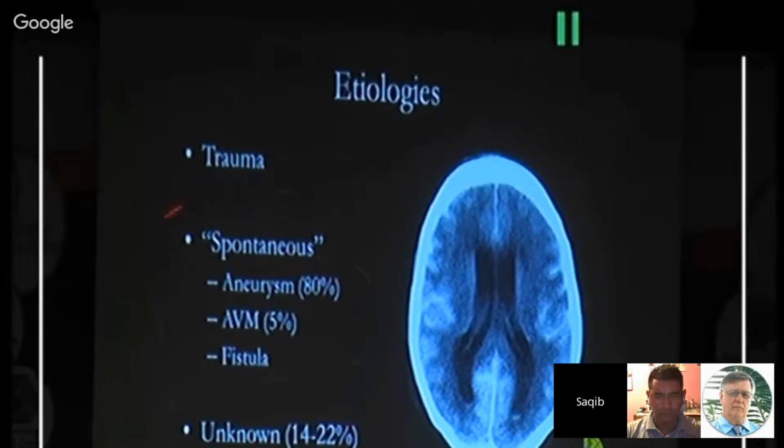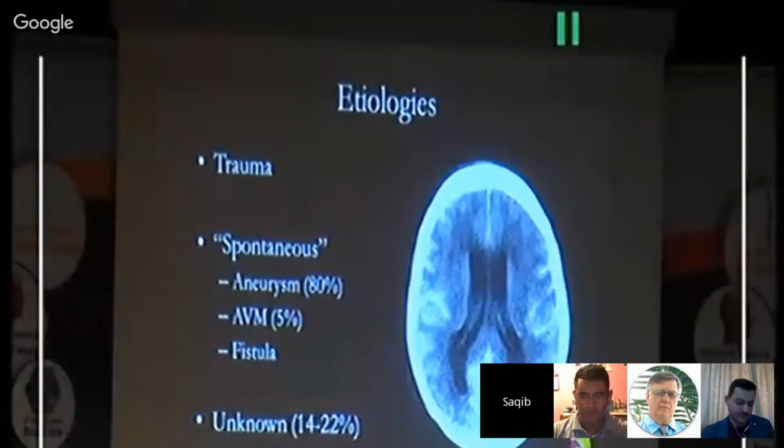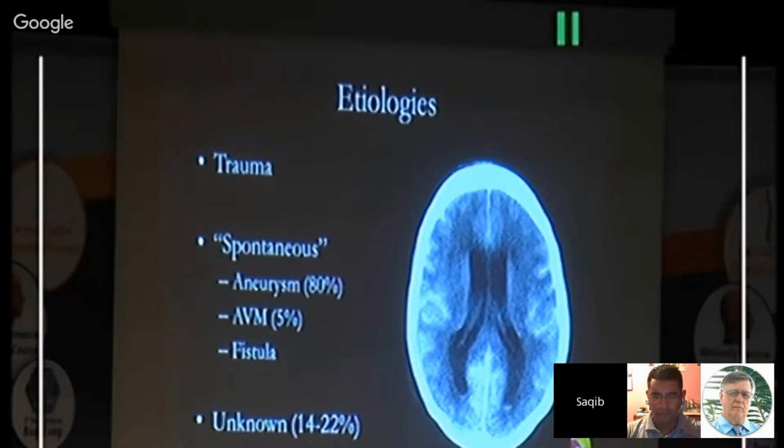For the rest of the talk, we'll focus primarily on spontaneous etiologies of subarachnoid hemorrhage, of which aneurysm is far and away the biggest cause, followed by AVM, and then there's a handful of fistulas; maybe I see a few a year, maybe one a month potentially, with fistulas as an etiology. A very important group as well is the unknown reasons. We may go through an exhaustive evaluation for patients that we suspect have an aneurysmal or arterial source of the subarachnoid hemorrhage, and despite our best investigations, no source is identified.